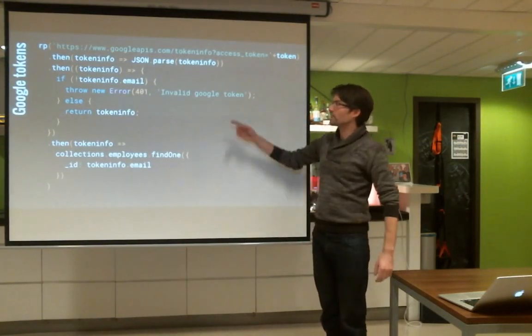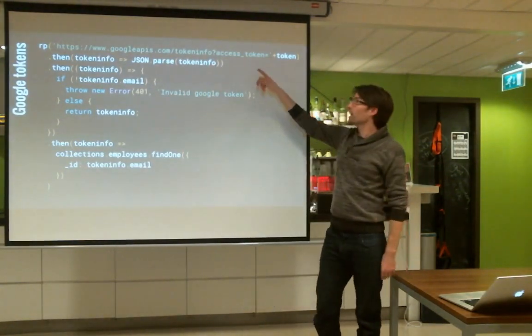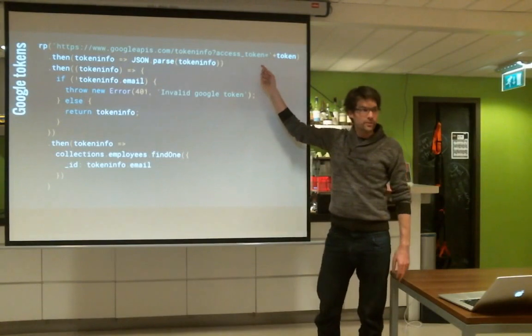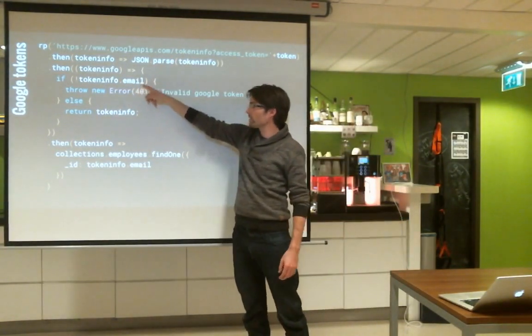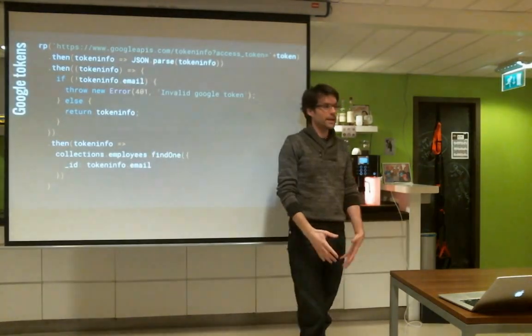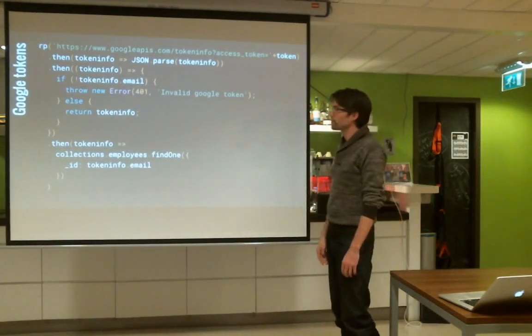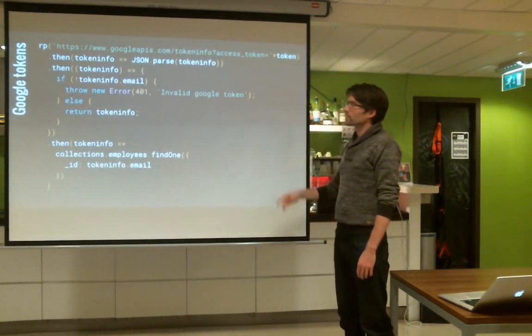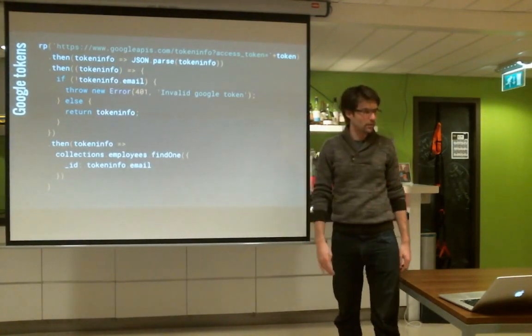And we go to the Google APIs to request, this token is doing a request, who is that? And then I get back, this is Lukas at Q42.nl, and then I can go to my employees collection to see if that user exists and what privileges he has. So this is one of the middleware things that you saw in the file descriptions.